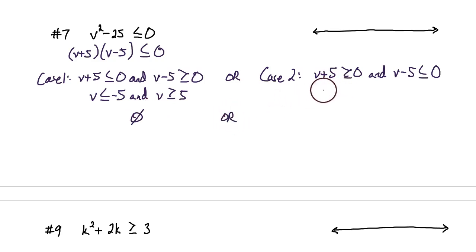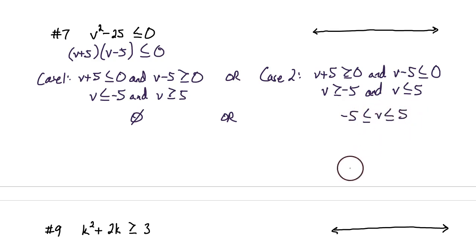Okay, now over here, subtract 5 from both sides. On this one, add 5 to both sides. We want v to be greater than or equal to -5 and at the same time stay less than or equal to +5. That is possible. That is equivalent to this compound statement. And we can graph this. Here's -5 and +5, closed in dot on both, and shade in between.